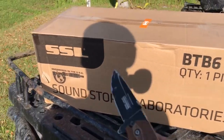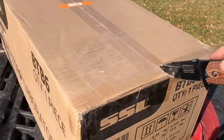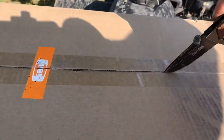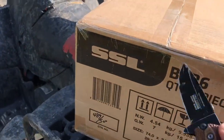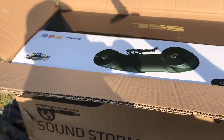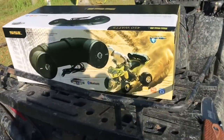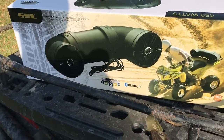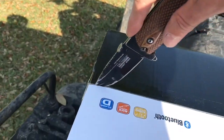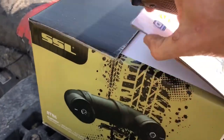Alright, my favorite part — the sound stuff. On to the Soundstorm Laboratories soundbar. This is a cheap one — not the Boss Audio that everybody likes to get. I went with a generic eBay one because I didn't feel like spending the money, and because I figured I can do a review on one of these cheap ones. I guarantee it'll be as good as the Boss — I've had a Boss system on my old four-wheeler so I know what they're like. It's also Bluetooth, which is exactly what I wanted — I didn't want to run a cord or deal with a phone dock.